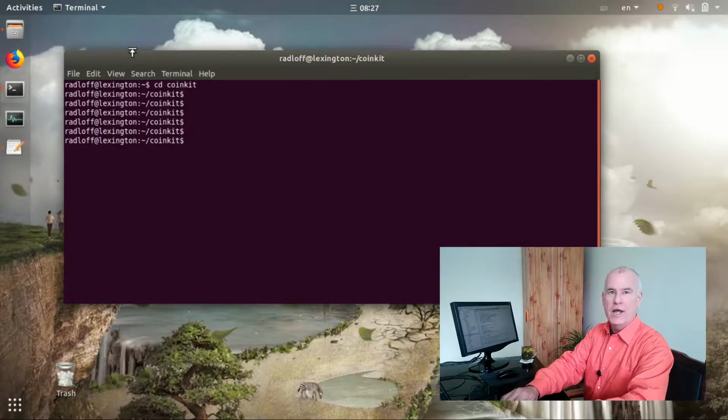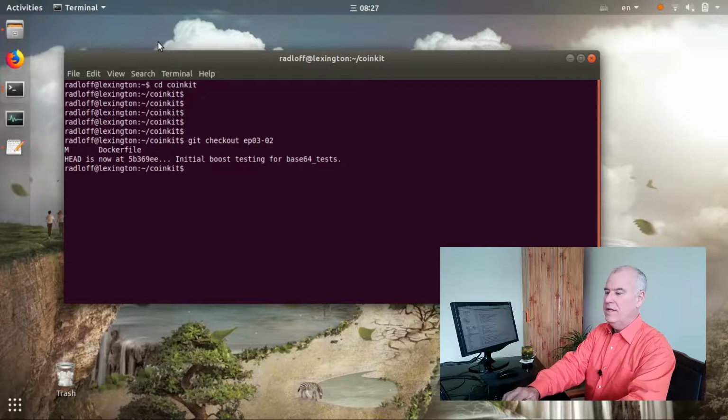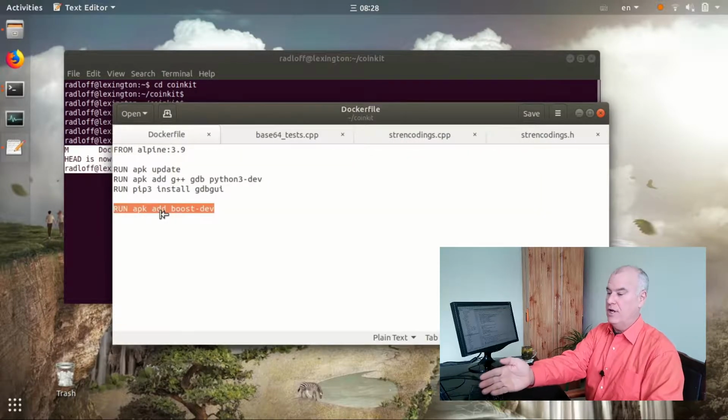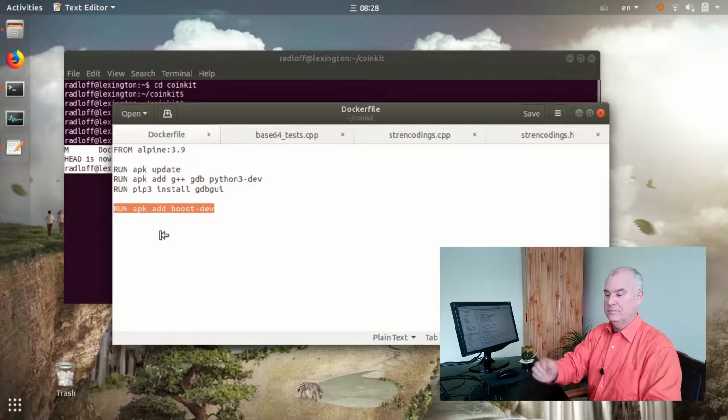Let's start by ensuring that we have the source code for today's lesson. Open your terminal window centered on the CoinKit directory. Next, let's open the Docker file and observe the following changes.